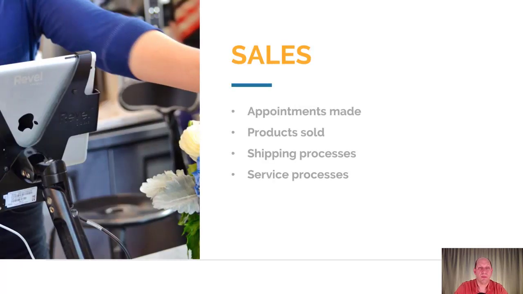The next area where you may be having data that can be looked at for conversion rate optimization is within your sales. Depending on the type of business, this could be appointments that are made for service-based business. It could be products sold if you're into a product-based business. If you are in products, it may be, again, shipping those products out. And in the end, many businesses will have forms of customer service they need to complete at the end of the process before the interaction with the customer is concluded.